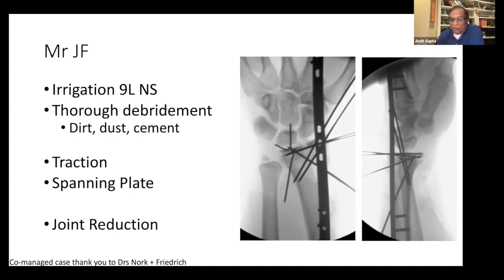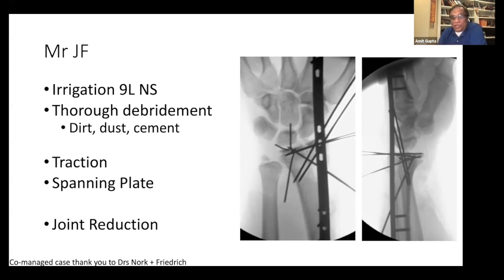But to this point, if you have, as Bert pointed out, this is a soft tissue problem, and the bony problem is secondary. So the most important thing is to do an extremely good and nice debridement. You can do anything with the bone, anything with the soft tissues, once you've got a good debridement. So that's the fundamental thing.